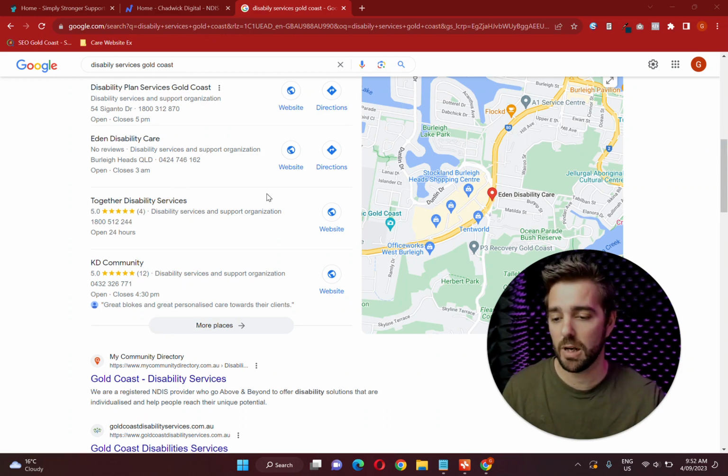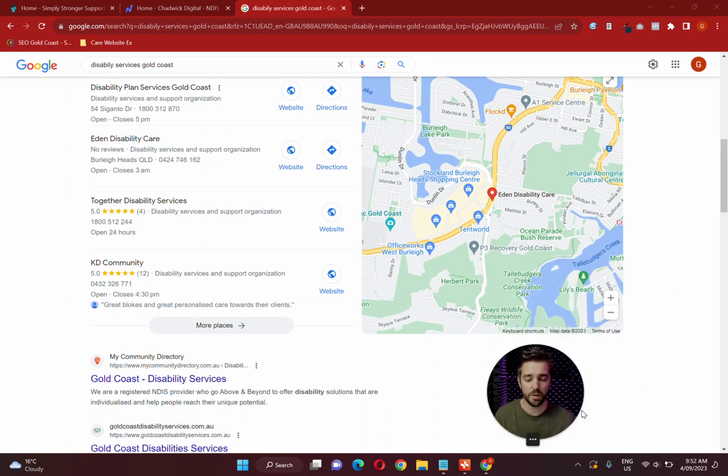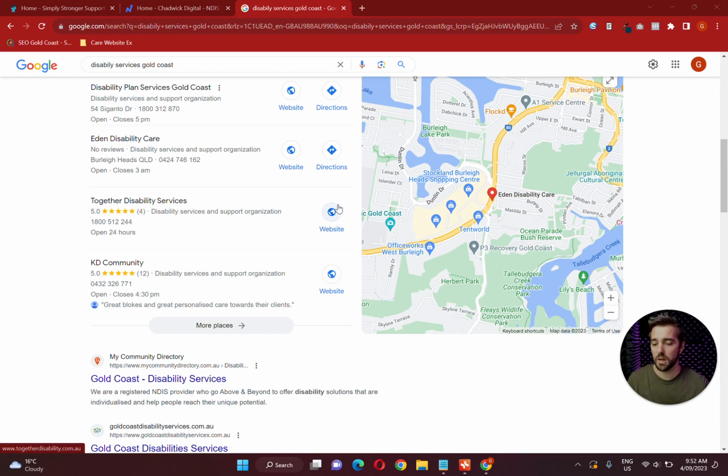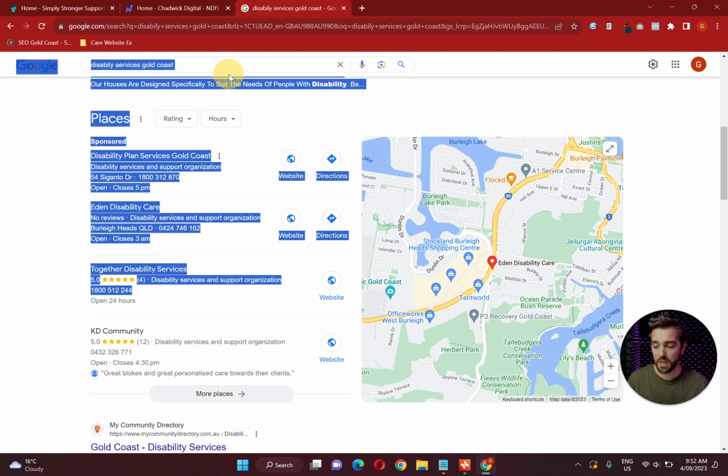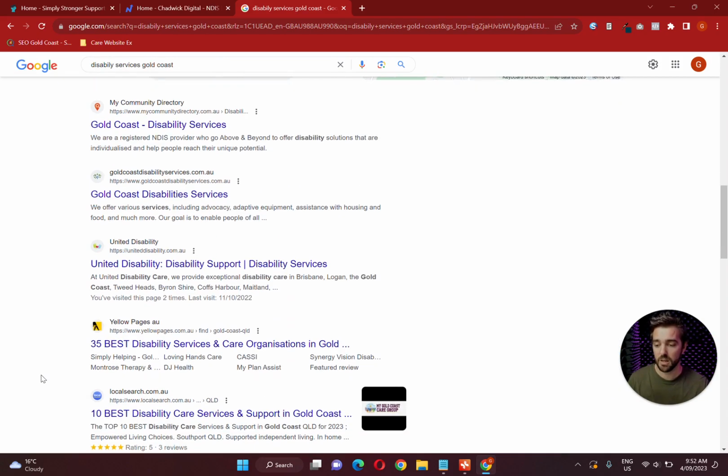So if we scroll up, my computer is going really slow. I'm going to minimize myself a little bit here. It will probably help the page speed. All right, here we go. So you can see this one here is a sponsor. So really, the aim is to try and get located in these top three of Google Map Pack. Now it's super easy. It's not as hard as ranking for search engine optimization. Now this is called local SEO. It's not as hard as really trying to rank in these keywords down here, which is obviously a lot harder.